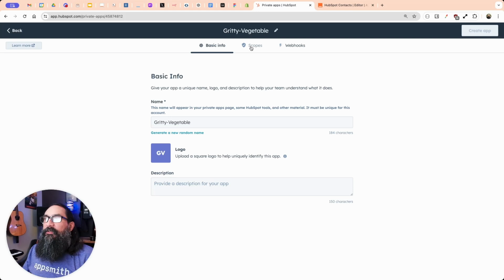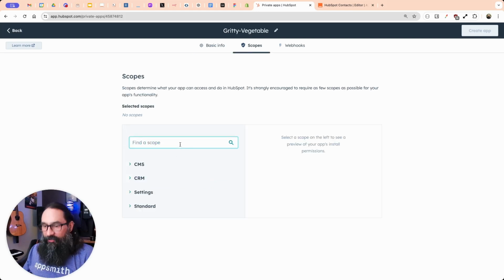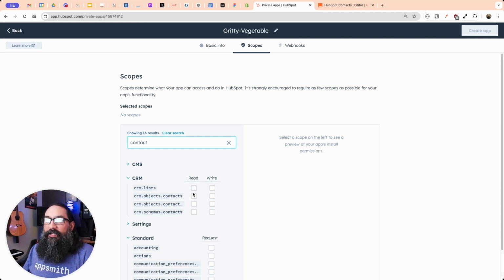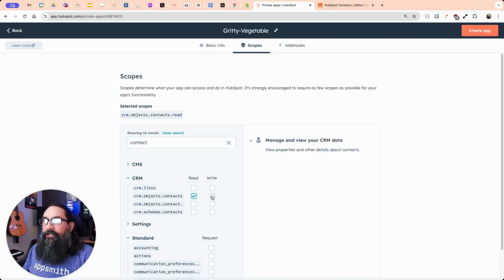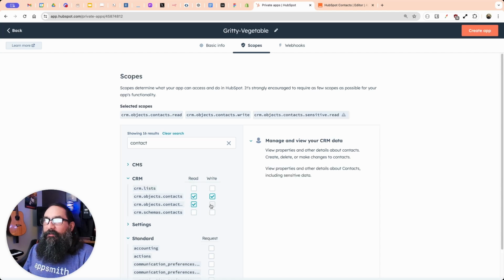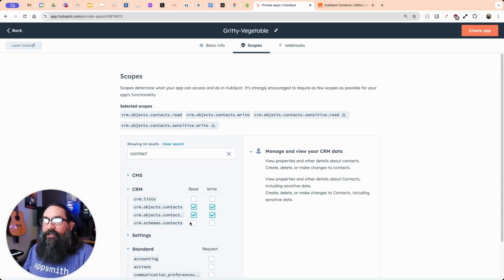Then for the scopes, make sure you at least choose that contact table or whatever it is that you want to edit. I'm going to give read and write access to the contacts and to the sensitive data, like a separate part of the contacts table where they've separated out the sensitive data. And then there's the schema. So you might want this to be able to use the API to get a list of all the values for a certain field.